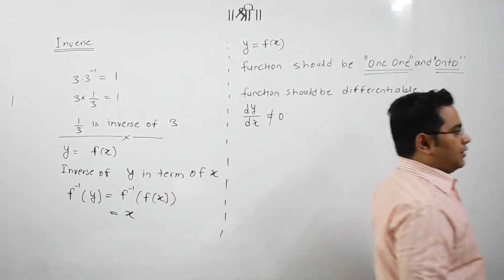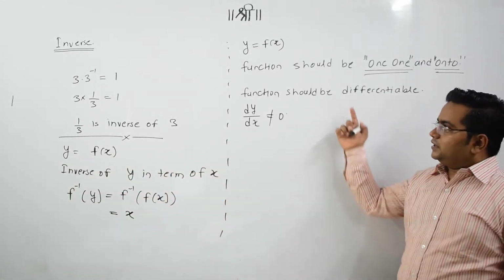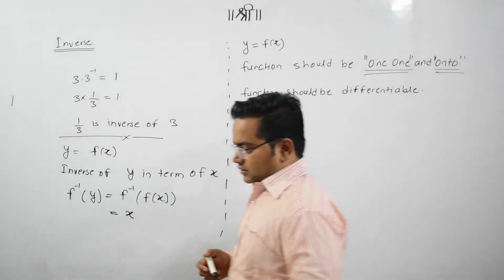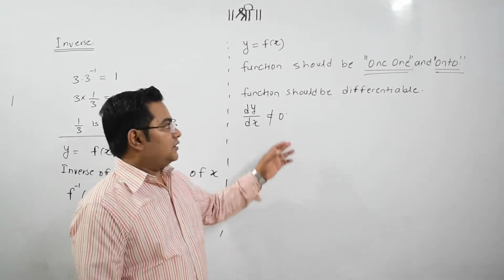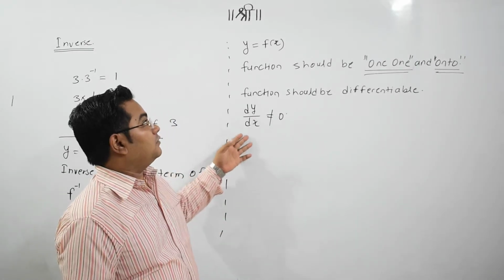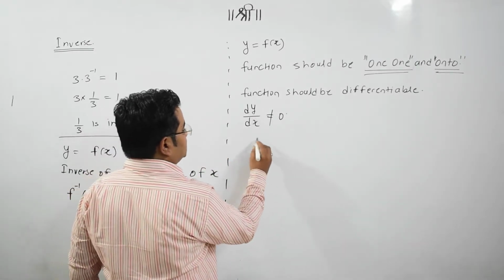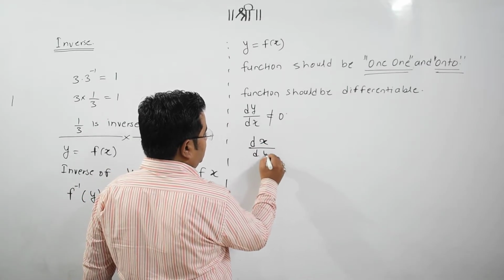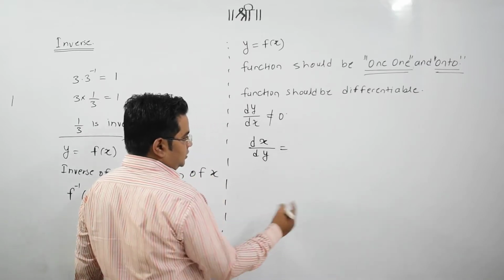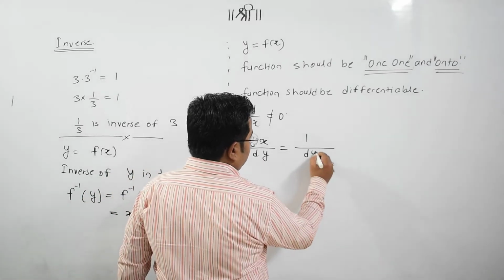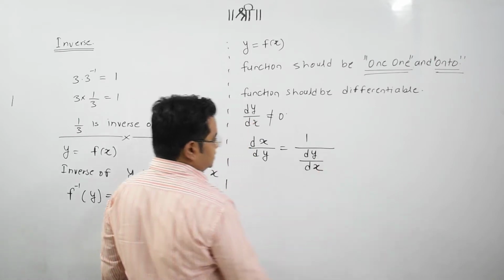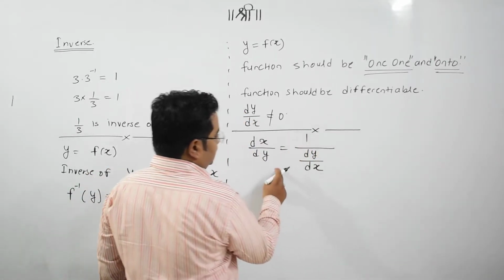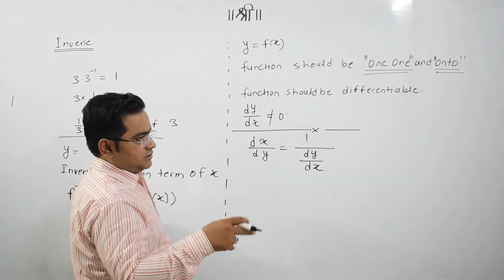Then only we have this differentiation process regarding these inverse functions. Now they have given all these parameters, but we are not focusing on those parameters. What we are focusing on with this inverse function is that whenever we are finding dx upon dy, it should again be 1 upon dy upon dx. This is the most important factor which we need to resolve within this topic.